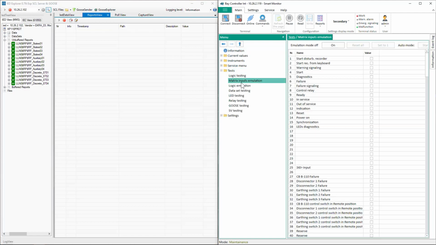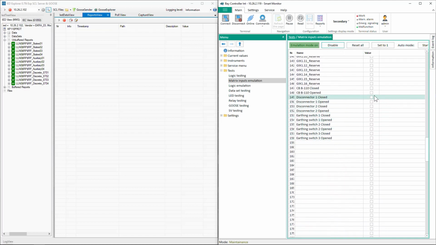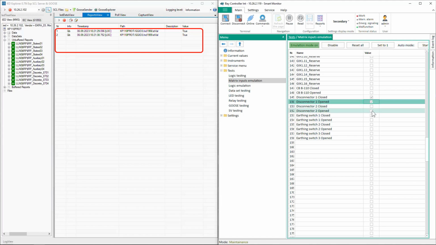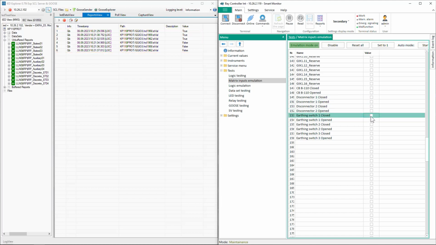Matrix inputs emulation and enable the emulation mode. Next, find the signals of the MMS report being checked and in sequence change their values. As a result, the values of the checked signals in the MMS client should change according to the changes made to them in the publisher IED. This ends the configuration of MMS reports.